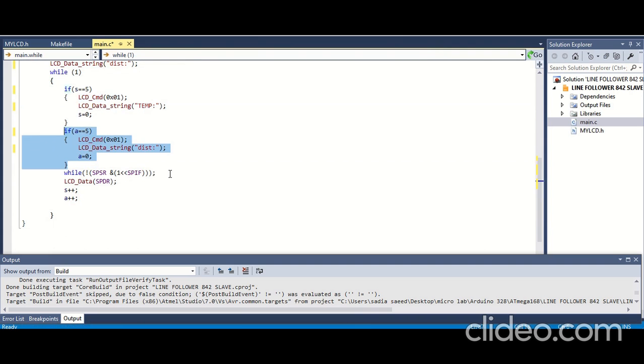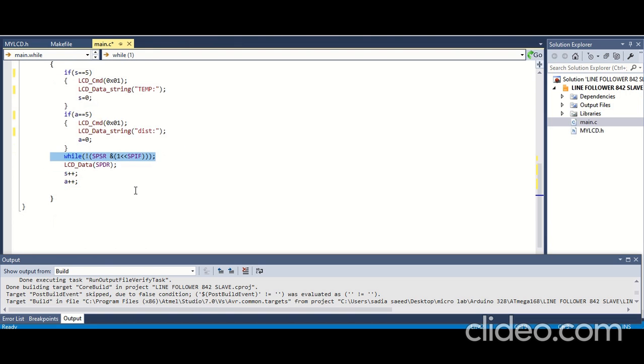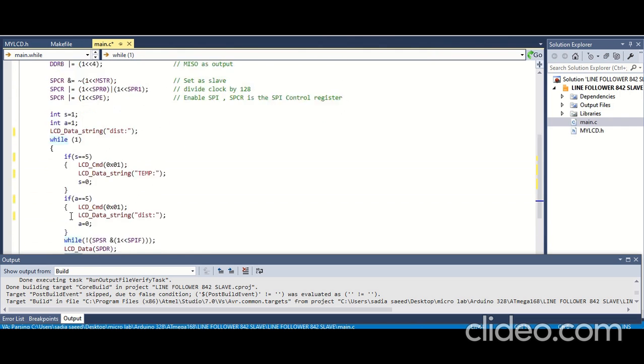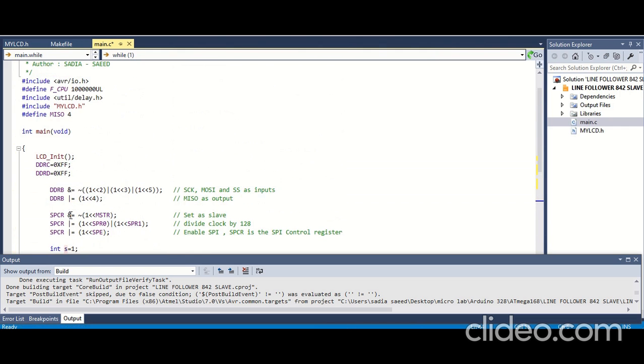Then this condition will make it wait until the whole data has been sent to the LCD to display. This is the last check to ensure the whole data has been sent to the LCD. And at last we are incrementing our two variables so that we can exit this loop. So this was our slave function.